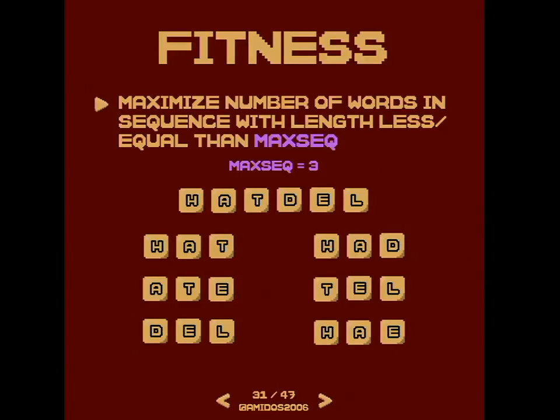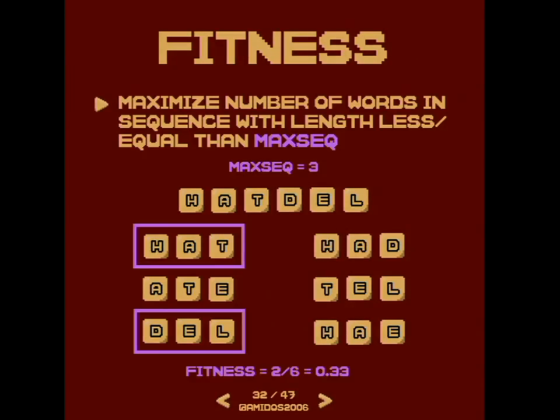This means for any word that's 3 or fewer letters, it tries to find as many as possible that appear consecutively in the actual challenge word. For example, here the word hat appears consecutively, H and AT after each other, and the word del appears consecutively, DEL in the challenge word. So the fitness of this portion will be 2/6 because there are only 6 words, so you get 0.33.